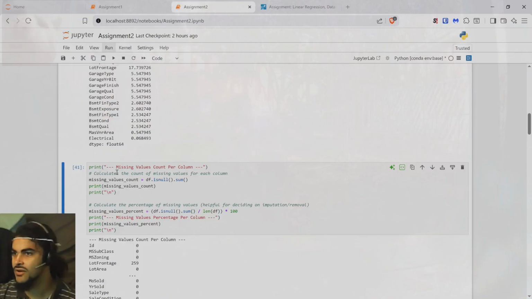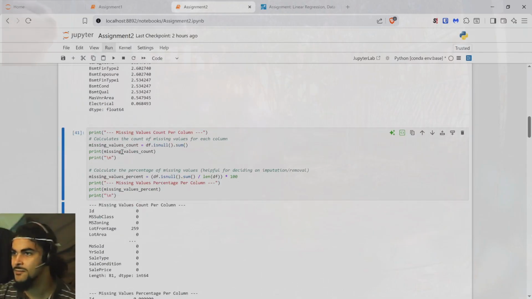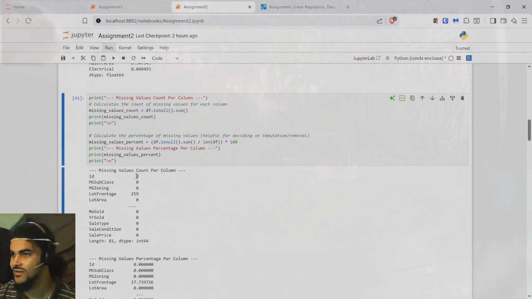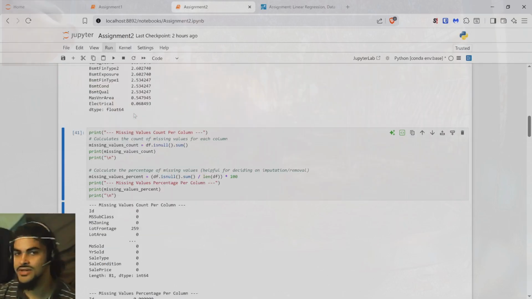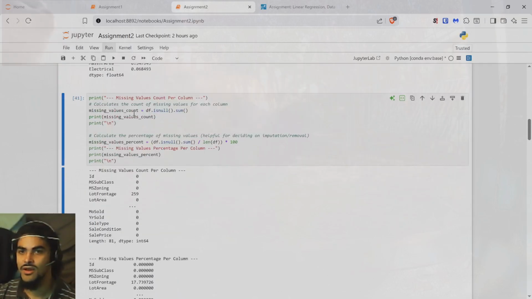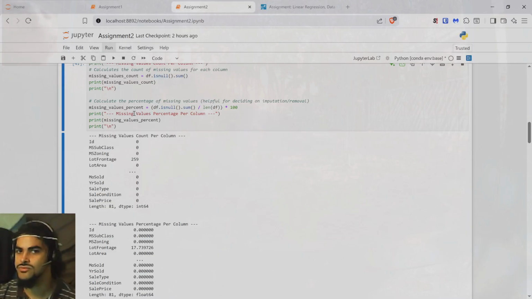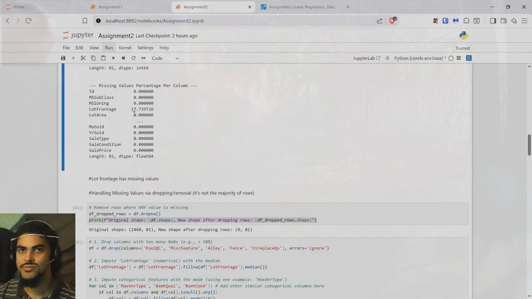This calculates the count of missing values for each column, and is another way of doing it in the percentage of missing values. This doesn't quite tell us as much though, as you can see. It kind of only goes over yard frontage. So that one wasn't as effective a way to do it. There was no set in stone code that we were supposed to run, so I kind of took some liberties here and there, you might say.